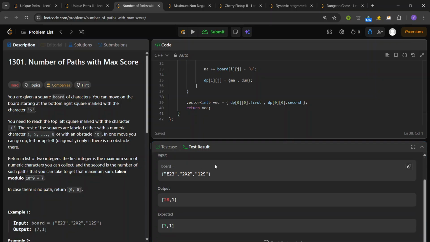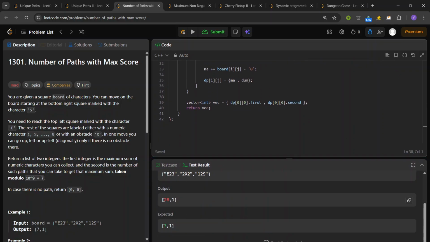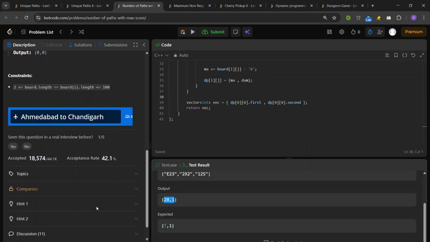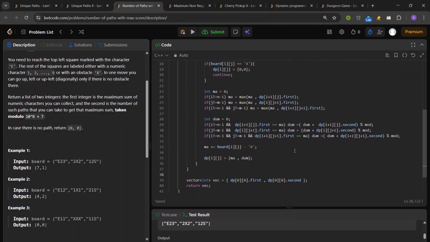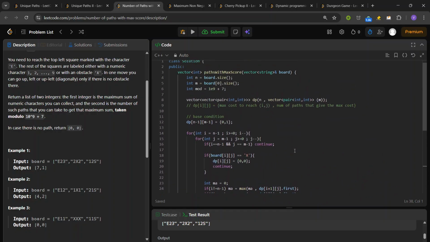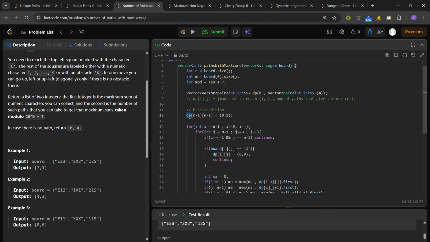Okay, it is correct, but I got a wrong answer. The maximum cost I am getting is 28 in this case. I don't know why I'm getting 28. Let's read the whole question again. N is correct, M is correct, mod is also correct. Now I make the vector of pair n cross m. The base condition will be dp of n minus 1, m minus 1 will be 0 comma 1.